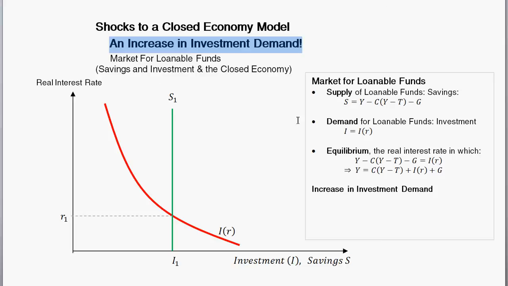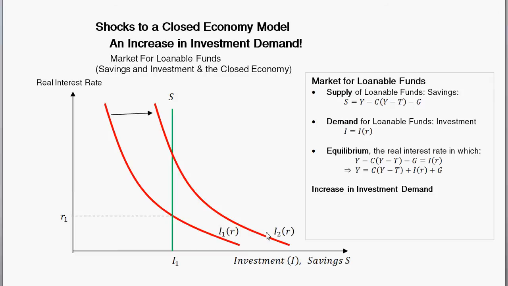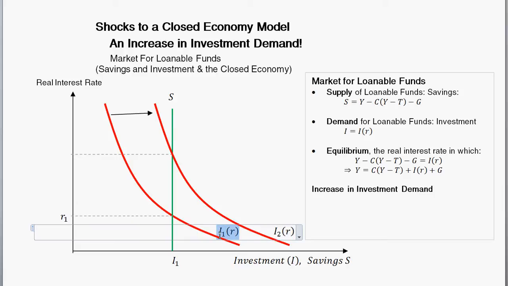Within this model, how does that fit in? An increase in investment demand would shift out the investment demand curve — that's shifting out our red line here for investment demand. This outward shift is saying that at every real interest rate, the quantity of investment that firms demand in order to borrow and spend on capital goods is increasing. With this outward shift in investment demand, we have a new equilibrium real interest rate. I've also added subscripts — I sub 1 and I sub 2 — just to indicate the starting point and the ending point.